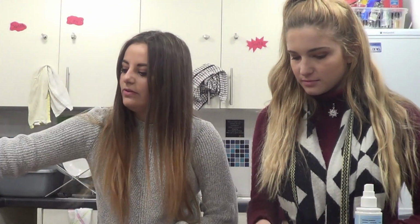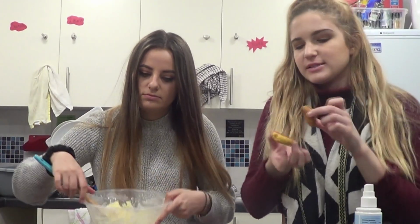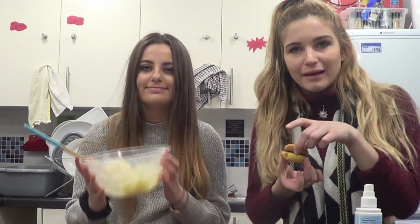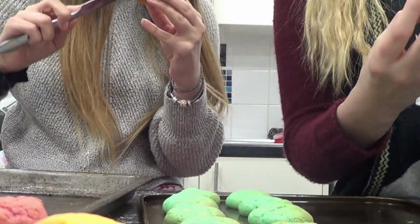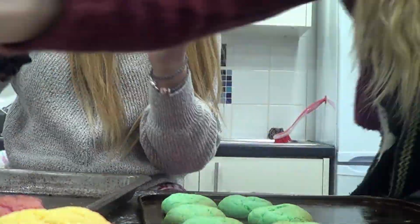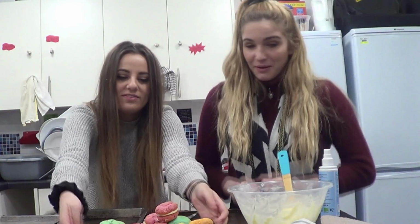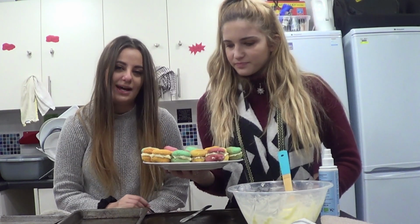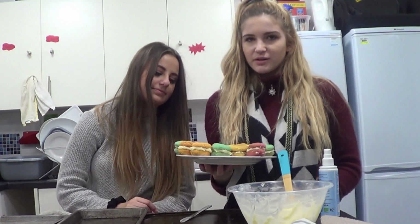So now the cookies are cooled. We are going to ice them. And you need to find cookies that are around the same size so you can sandwich them together. Here's the icing. Okay, let's ice. They're our beautiful cookies. We've iced them now. They look Eastery. Perfect for an Easter party.